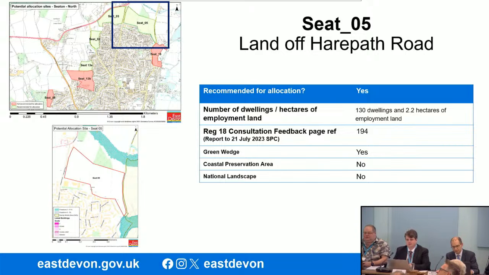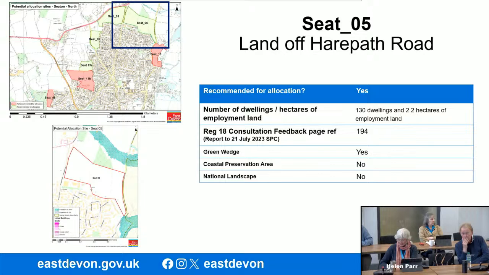Yes, again, whatever Mr. Freeman has said, it's the perception of separation that the green wedge delivers, because when you come along the other road, which nobody has mentioned, the road from Colley Ford through to Seaton, not the 3052, but the other lower road, at the moment, Seaton has a green setting, and the more the houses creep into that green setting, the less there is that perception of a countryside in between settlements.